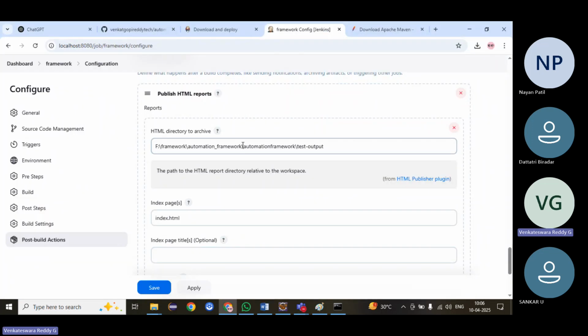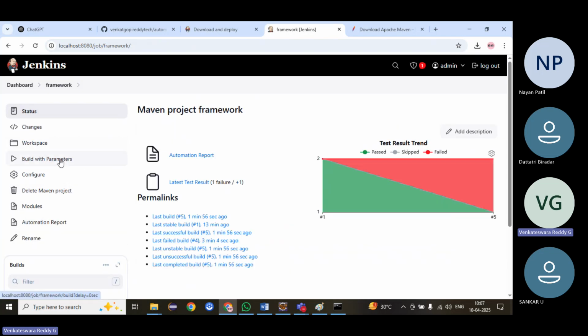We will give the automation report, forward slash test output, under test output index.html. If we are running local, directly we can give our drive, but if we are integrating with Jenkins, it will not work. We have to give relative paths, not absolute paths. It will not take.